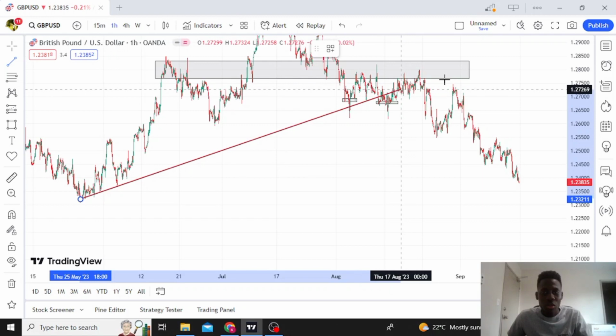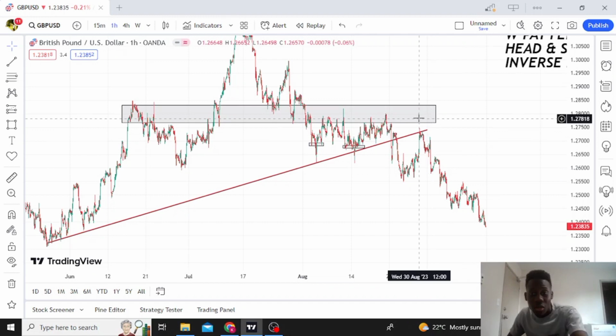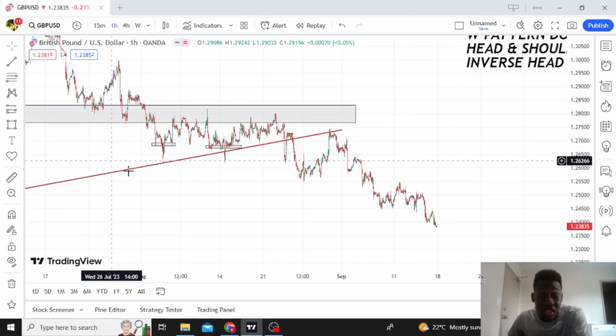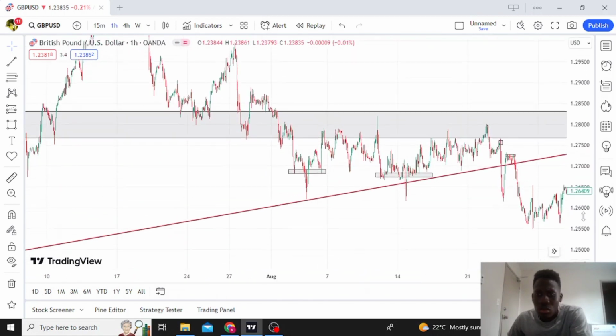Yeah, I didn't really know where the market was going to go, because all this from here to here has not happened. It's just from here to here that happened. So seeing me using my trend line, the first touch, second touch, although I don't trade the second touch, I wait for the third touch though. But I just went long.